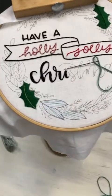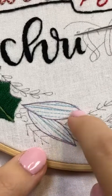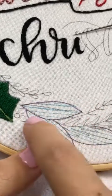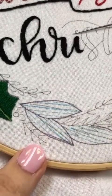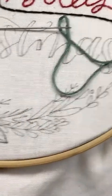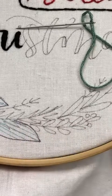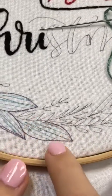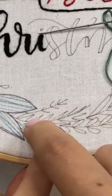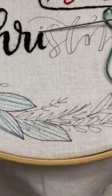So let me zoom her in and we'll get ready. I've already kind of prepped it by doing the blue lines horizontally. And then I've just outlined it with the purple so you can see the outline of the lines. We're going to start over here. And if you notice, a lot of these things are overlapping. So like this is kind of underneath this one, and this one's kind of tucked into this one, and then this one is under this one. So we need to do some of the things underneath first so we can stitch on top of this leaf with this one to make it look like they're really kind of together.